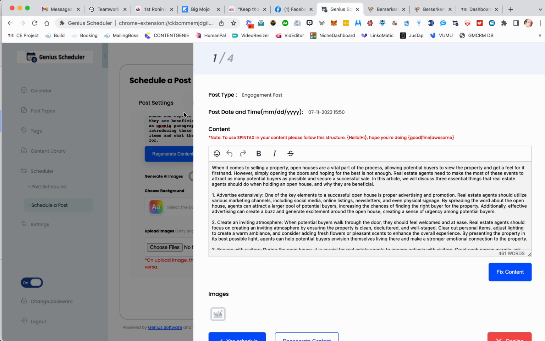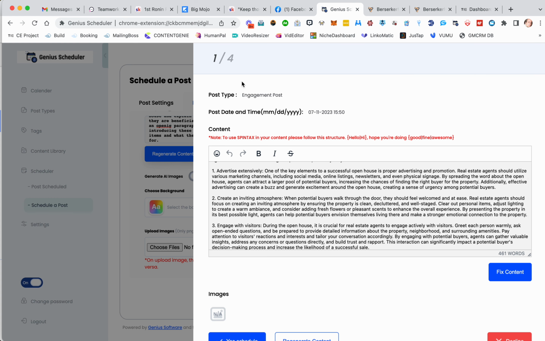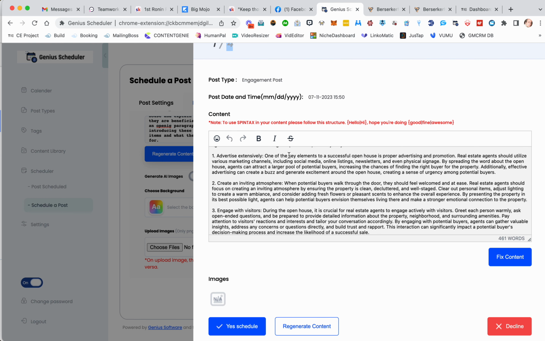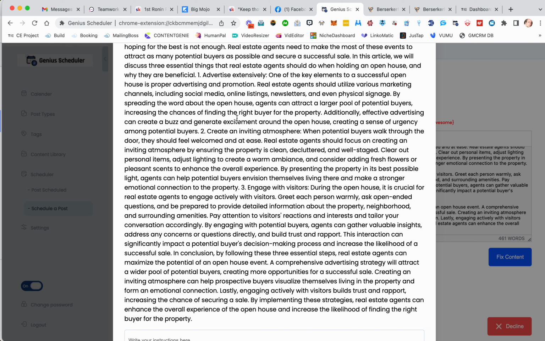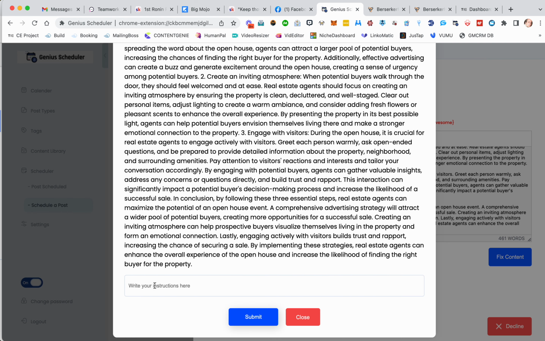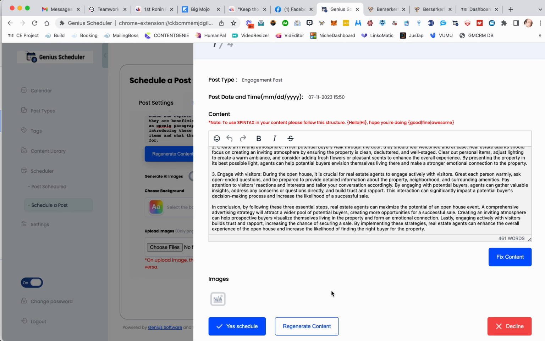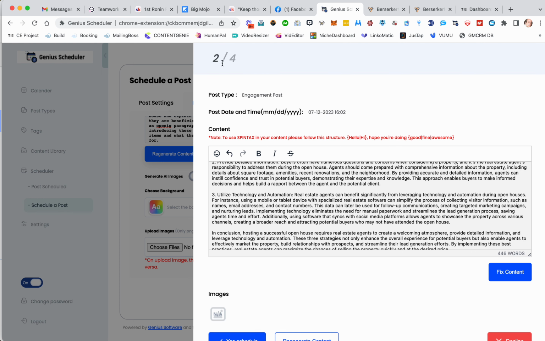And so that was the original one that goes out on the date you scheduled. Now we have four. Or actually, this is the first one. You wanted to add it, so this is the one that you originally scheduled, and you'll have three other ones because I said three. So we can either schedule this, we can regenerate it completely, or we could say fix content. When you go to fix it, you can write your instructions down here and have it change something. You could say write it in a more humorous style or something like that. We're not going to do that here. We're going to go ahead and hit yes schedule, and you'll see now it's 2 out of 4.